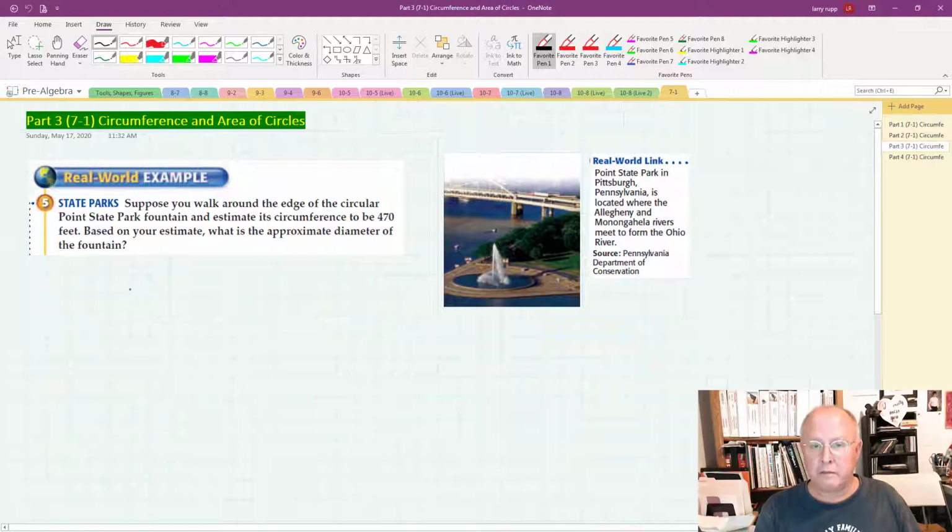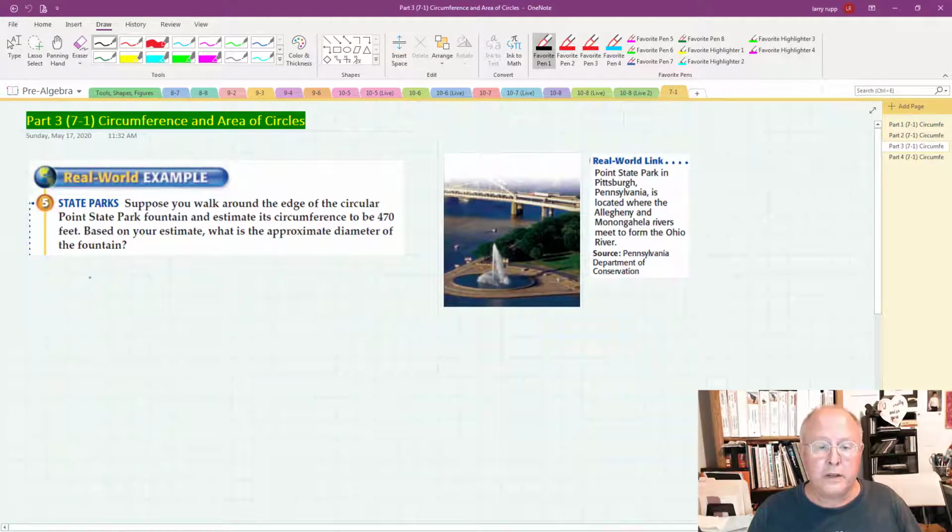Okay, now obviously it's going to be a lot easier to walk around the fountain to get the circumference than it would be to pick a point, get up on the edge, plunge into the fountain, and trudge your way right across the middle of it. Not as easy to do. Much nicer and better to go around the outside. Okay, God knows what's been in that fountain. You don't want to be crawling around in there.